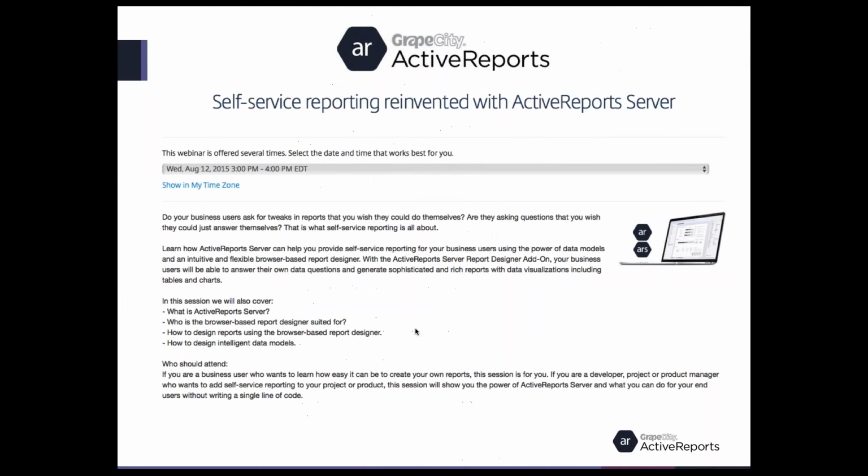Right? So talking about that next webinar that we're having, we're going to be looking at self-service reporting reinvented with ActiveReports Server. So this is going to be looking at the web-based report designer, who it is suited for. We're going to do a quick recap of what ActiveReports Server is as well, because not everybody there would have gone through this session today. And kind of what data models are all about and how to add intelligence there.